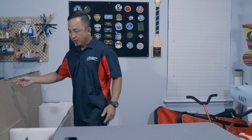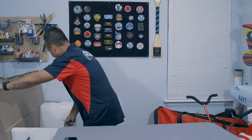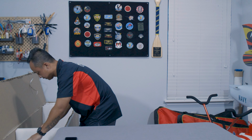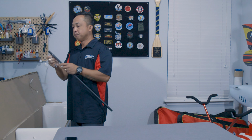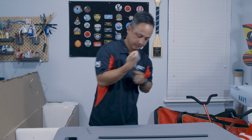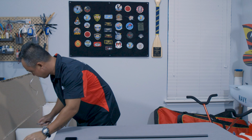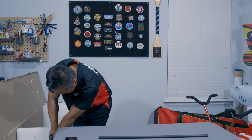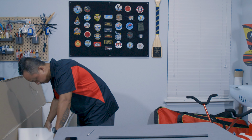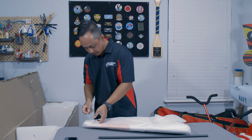So here we go. I've already cut the box open, but I haven't actually taken any of the contents out. So we'll start with some of the miscellaneous stuff here. Actually, you know what? Let's start with the wing. Pretty beefy looking wing spar here. So it's a full carbon fiber wing spar. Trying not to cut the wing. Stoked about this jet.